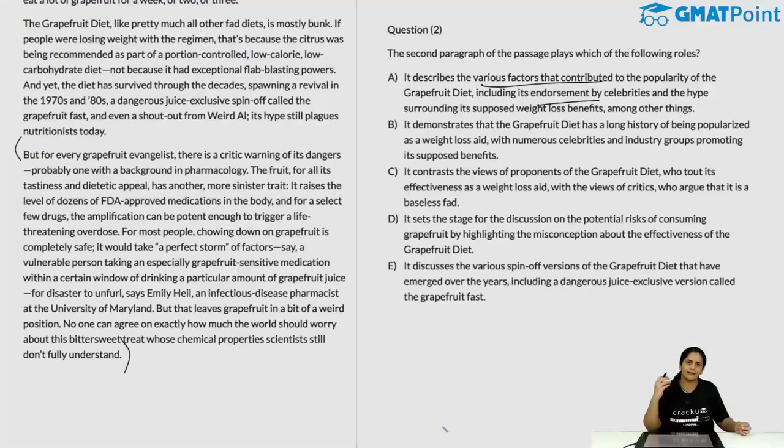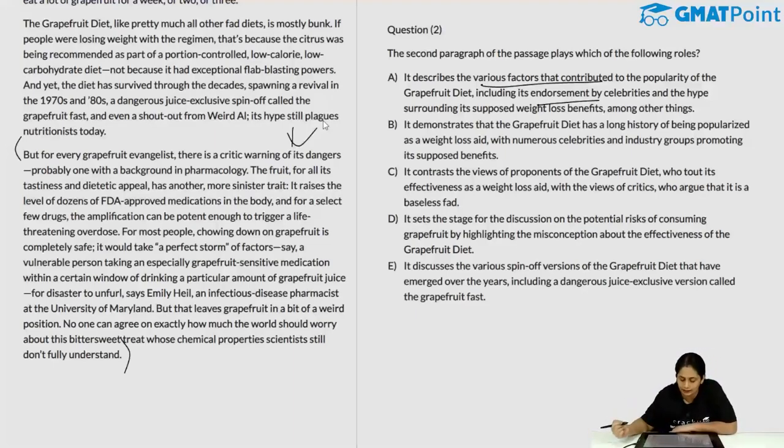So essentially, the paragraph tells you why we have to take this potential health concern seriously, because if that fad is there, then the chances of the potentially life-threatening consequences happening is higher. If there's no fad surrounding the eating of grapefruit, then it is unlikely that the perfect storm of factors will take place. But if there's a fad, people are eating a lot of grapefruits, even chugging grapefruit juice, then the potentially negative consequences that he mentions in the third paragraph become more likely. So that was the point of that particular paragraph. The warning that is issued in paragraph 3 can be taken seriously because of how much we actually eat grapefruit.